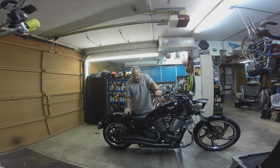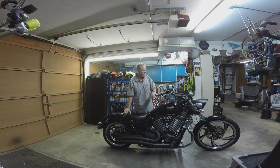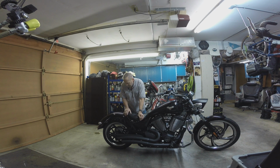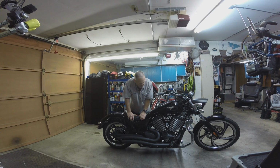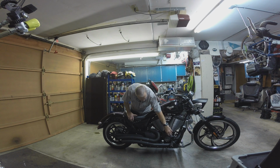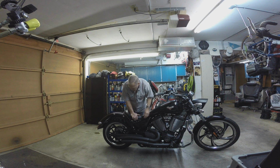It's got the Freak Brothers straight pipes on it, and I've done a few other things. I put this highway bar setup on here, the minimalist mirrors. I got a little GPS, just a Garmin, and I've got a Mustang seat. Let's see what else. Oh, billet. You call these things cheese wedges. It's a slang term for the cover that goes over this area right here. It's on both sides, and these are billet aluminum. Those are from Witch Doctor, and just very basically some stuff I picked up. A different cover there, some covers for the bolt ends on the front and back.